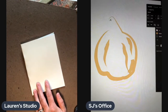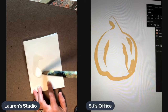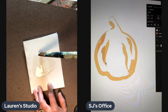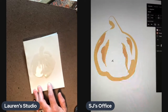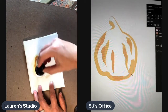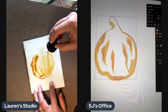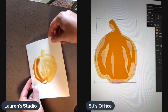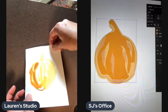So again, with the water, this time I'm going to use a little bit more. A little bit more water on the side. I'm just going to use this yellow. I think it's spreading out really nicely. So you can just move it around. And you could let this dry and go back and draw back on top of it if you wanted to.